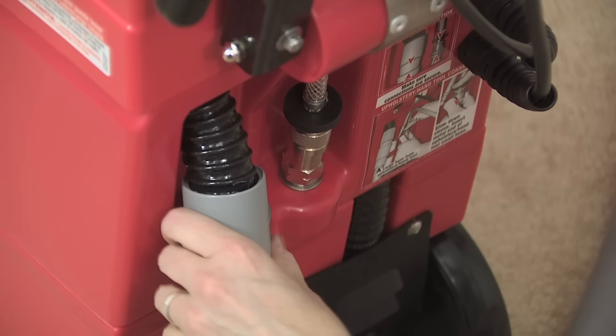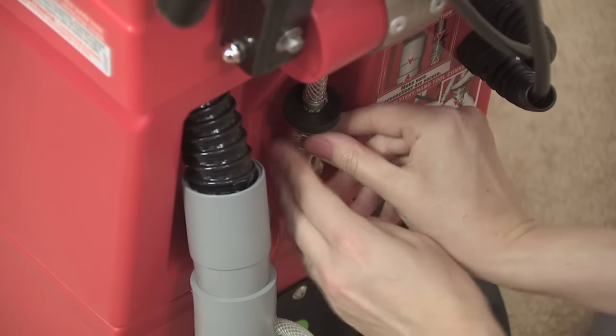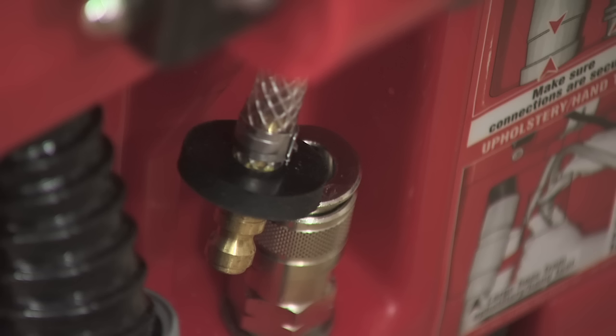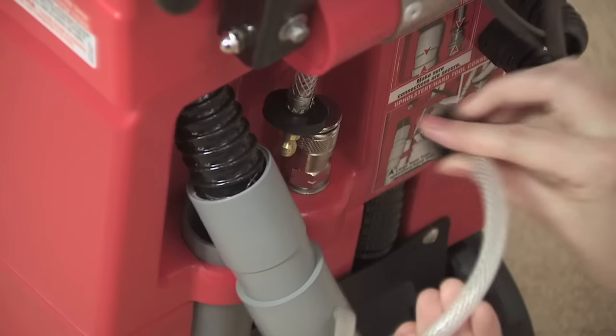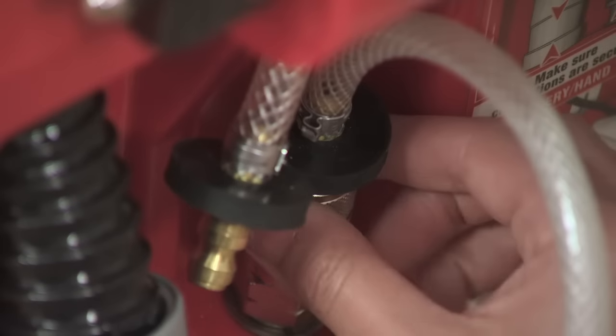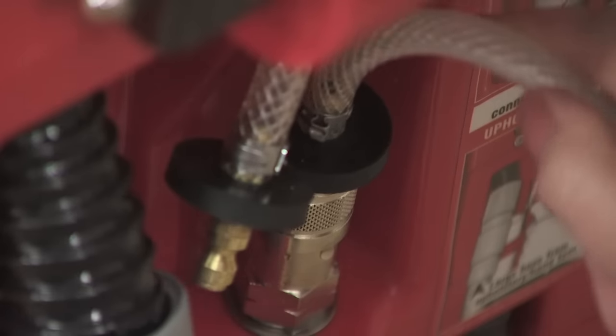Second, detach the braided carpet cleaning solution hose by pulling down the ring on the nickel-plated quick-release connector. Then insert the hand tool's braided hose. It will click shut. To ensure it's correctly fitted, gently tug on the hose.